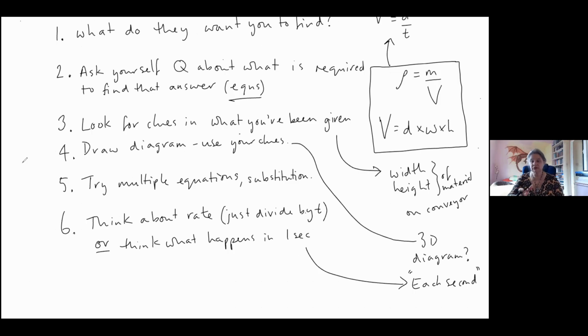Now, this is not absolutely guaranteed to get you to your answer, and obviously you still need to use all of your brains. You have got massive brains. I promise you, you are the cream of the crop. You are some of the most intelligent 17-18-year-olds in the country. Those are the people that do A-level physics. So honestly, truly, you can do this. It's something that gets easier with practice, so we need to practice using these skills.